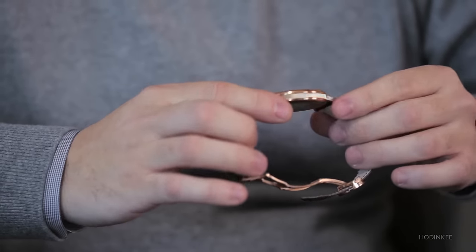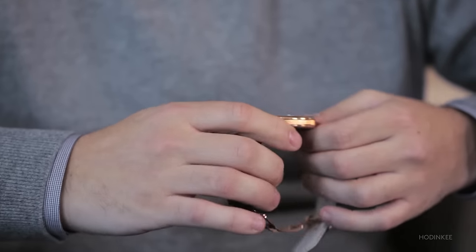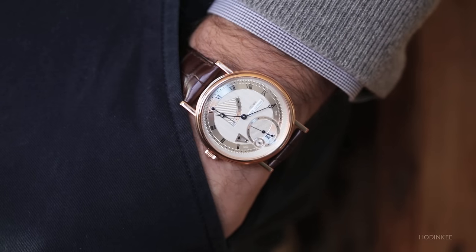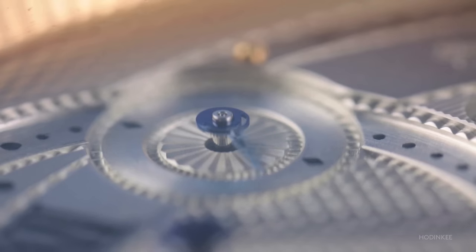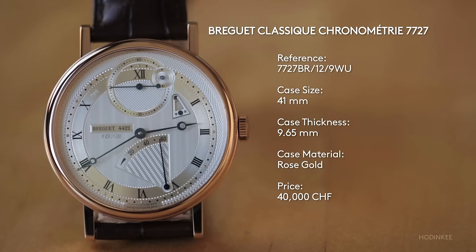The 7727 is packed full of innovative technology — the 10-hertz beat rate, the magnetic pivots, the stop seconds. However, on the wrist it is incredibly normal, and I think that speaks to the brilliance of this watch. It fits beautifully under a cuff; it's actually quite thin. It's got a wonderful Breguet double butterfly clasp. It is a very chic, elegant watch. At 41 millimeters — the size most people look for today — this is one that I think will be considered by modern watch connoisseurs as a cult classic or modern classic, because it offers so much bang for the buck and so much technical innovation in a case that is incredibly wearable. It's a very, very interesting watch for a true connoisseur and lover of high-end horology.